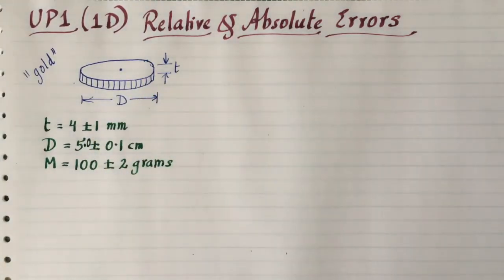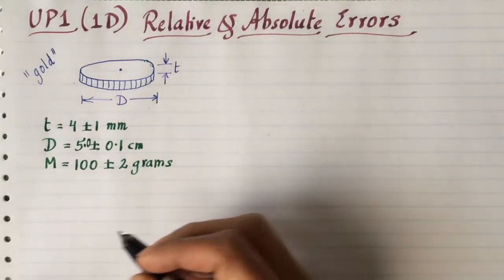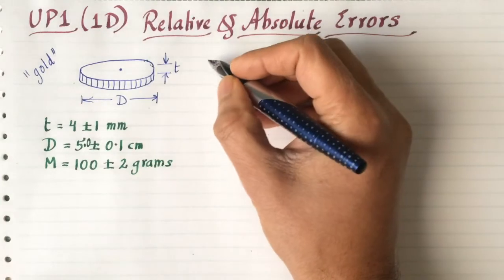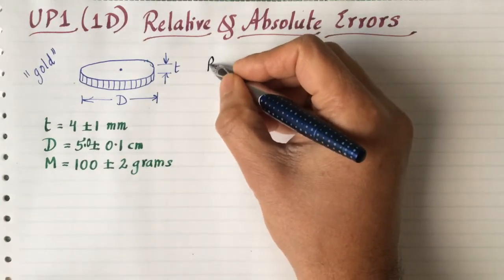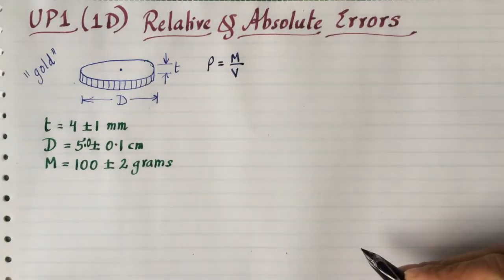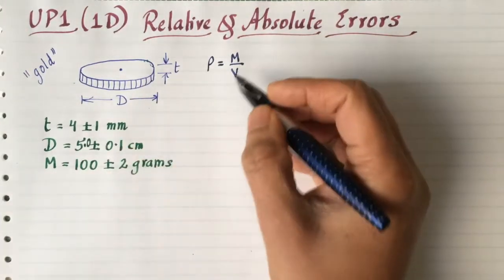Okay, now how do you decide if this coin is gold or not, and if you want to make the investment? Well, there are several methods to go about it. Let's first of all find the average density. To find the average density, there's just one method, and that's simply got by the definition of density. So the density of an object is just equal to the mass divided by its volume. The mass is given, but the volume is not.